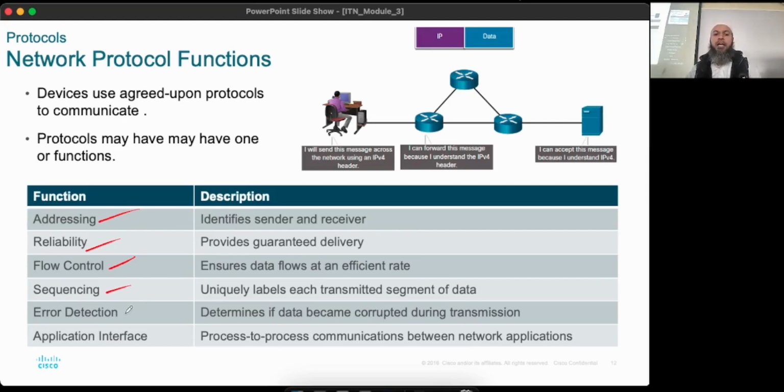Okay? All right. Error detection. Let's say the H gets there and the E gets there and the L gets there and one L does not get there and the final O gets there, it's HELO. So the receiver has to have some sort of a mechanism of knowing that there were actually 5 messages, not 4. I got 4. Where is the 5th one? They will also know this from sequencing because they will have 1, 2, 3 and 5. They'll say, where is the 4? They wait for a while. The 4 doesn't arrive. They send the message back to the sender: where is the 4th packet? And then we send it again. It's called error detection. Okay?